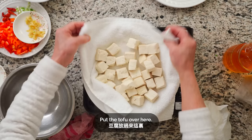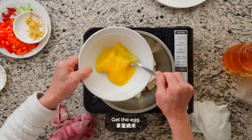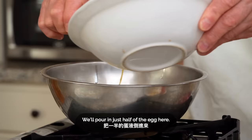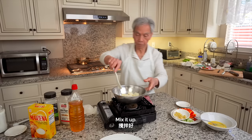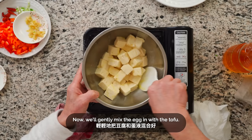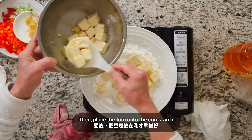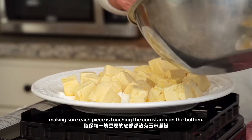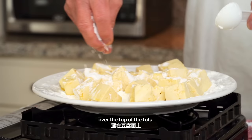Now we can transfer the tofu to a large bowl. We'll pour in just half of the egg here. Now we'll gently mix the egg in with the tofu. Then place the tofu onto the cornstarch we spread out on the plate earlier, making sure each piece is touching the cornstarch on the bottom. With our hands, we'll spread about another tablespoon of cornstarch over the top of the tofu.